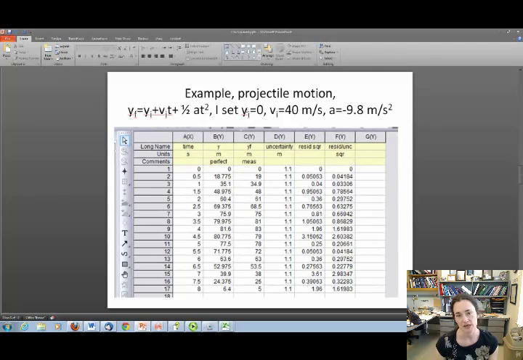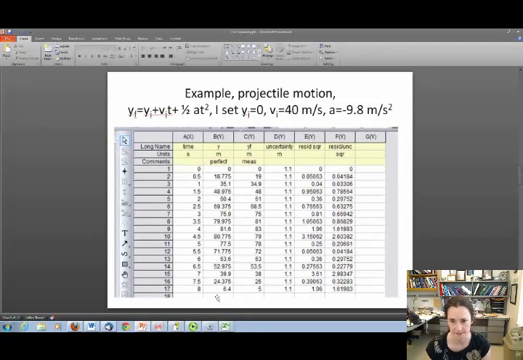I'm going to say that my initial position was 0, my initial speed in y was 40 meters per second, and of course the acceleration due to gravity is minus 9.8 meters per second squared. Then I generated a perfect data set, and to generate experimental data, I went off from my perfect values by a little bit, and I generated this fake data set for my y values. So now I know exactly what function I'm trying to fit here, and I did this routine in Origin. I'm going to make this file available to you underneath the lecture so that you can see it.